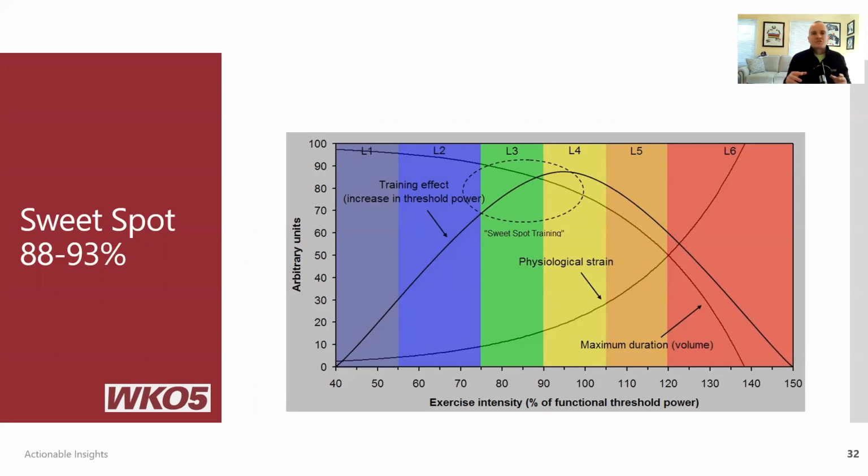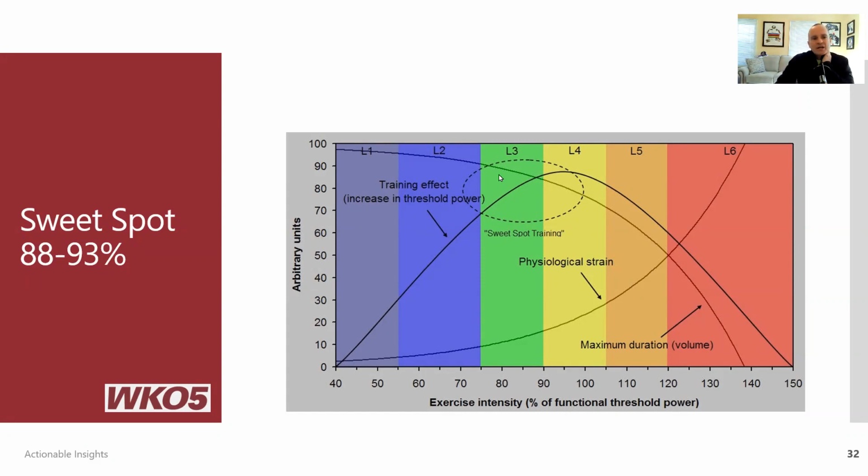Now, at the core of my intensive aerobic work in this time period of mid to late base, I am a big believer in sweet spot training. I think it is the highest bang for the buck training you could be doing in this phase, unless you have some highly specific event that requires you to do something different, or some reason to be doing something else, like you're injured or you've just come back. I mean, there are some factors, but in general, I like sweet spot training. As defined by Dr. Coggan, it's 88 to 93%. I've seen people expand that to 85 to 90 and even more. I like the idea of targeting 88 to 93, but I do understand that on any given day that can have a little range.